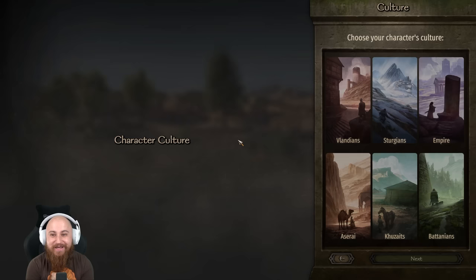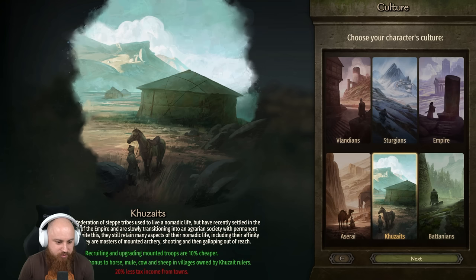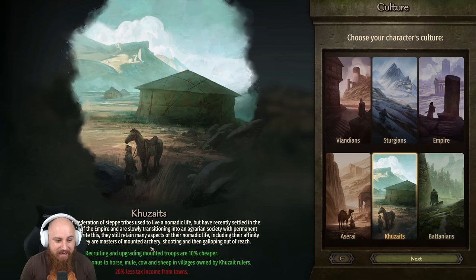Let us begin. We are going Khuzaits, which gives us recruiting and upgrading troops 10% cheaper, 25% production bonus to horse, mule, cow, and sheep in villages owned by Khuzait rulers, 20% less tax income from towns, though. That's fine. We'll be doing plenty of wars.